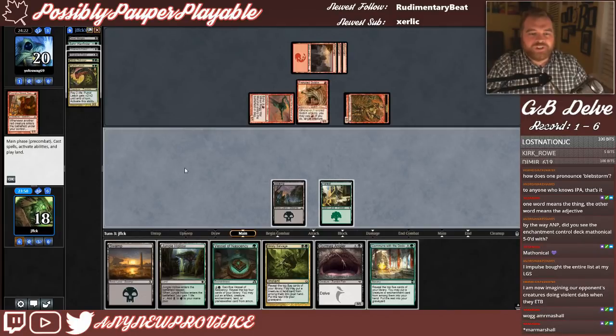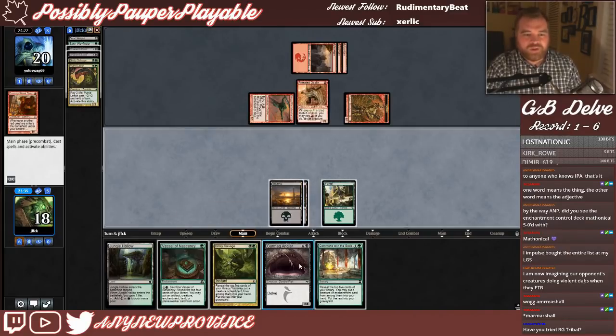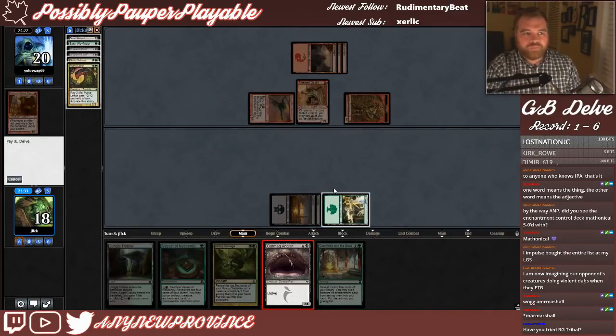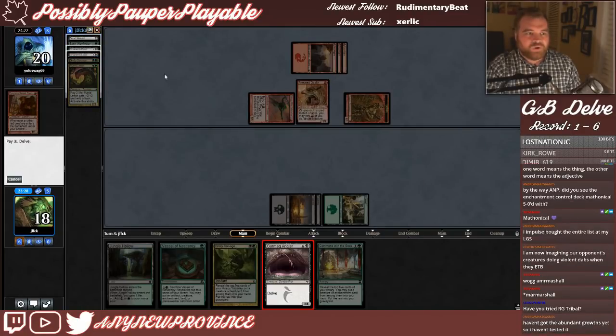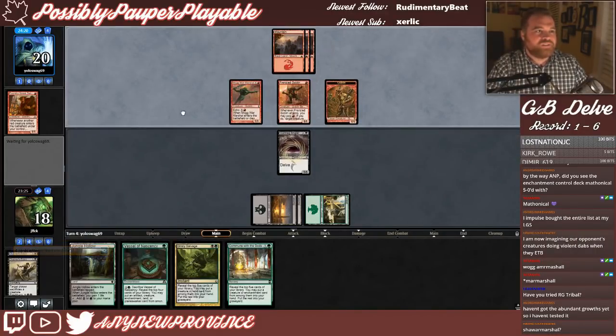So we bend a bunch of Chainer's Edicts. 1, 2, 3, 4, 5, 6, 7. So you can just cast Gurmag Angler without getting rid of any of these edicts that could potentially be good. So let's do that. 1, 2, 3, 4. You haven't got the Abundant Growths yet. Are they hard to find?